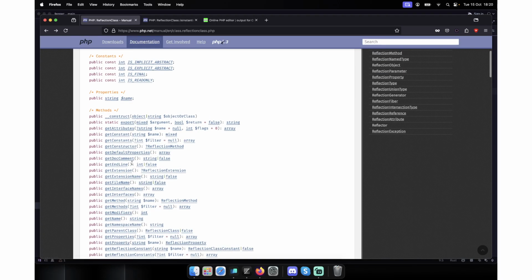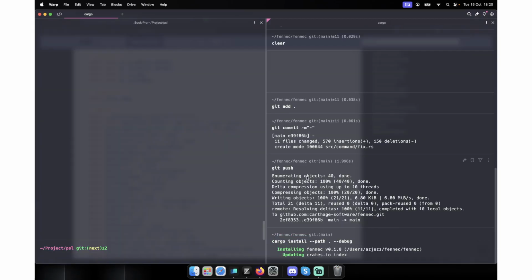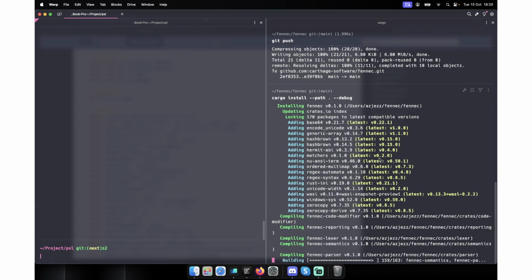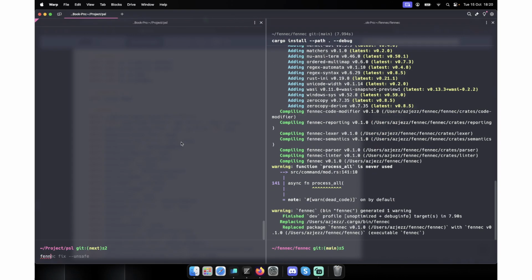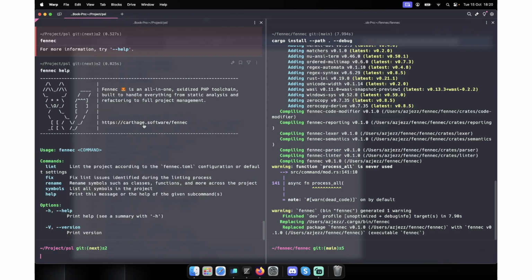Okay, I think we're gonna just do reflection. And for context, why we're doing this, so let's do cargo install. So we've created a CLI application. Because the previous one was just, I mean, it was a CLI application, but it was not an argument system like this.